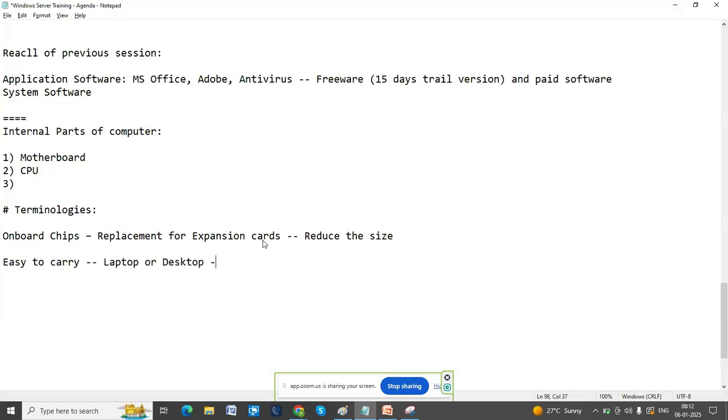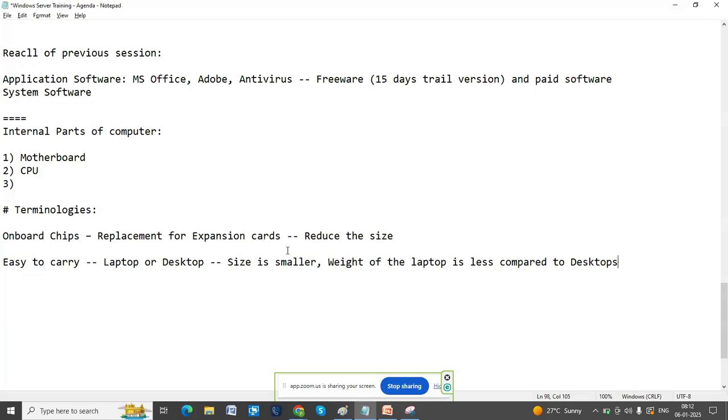Why? Because the size is smaller. Second point is weight. The weight of the laptop is less compared to desktops or desktop computers.